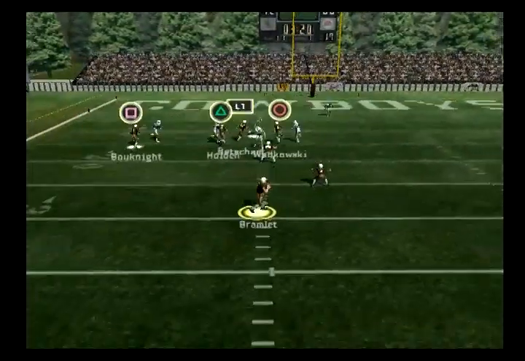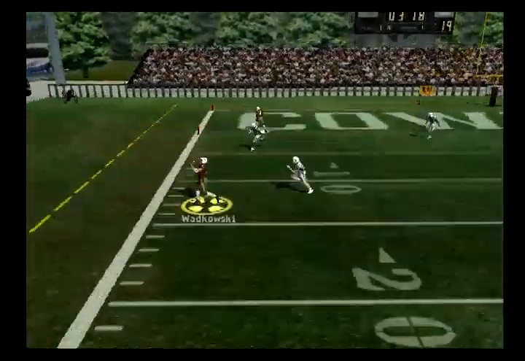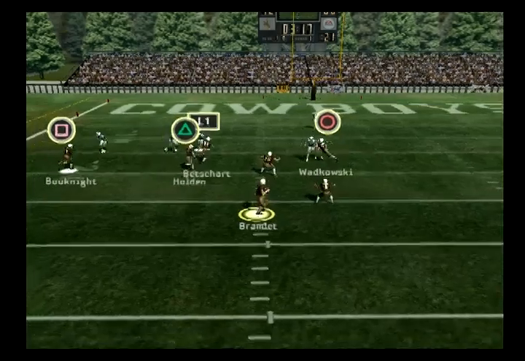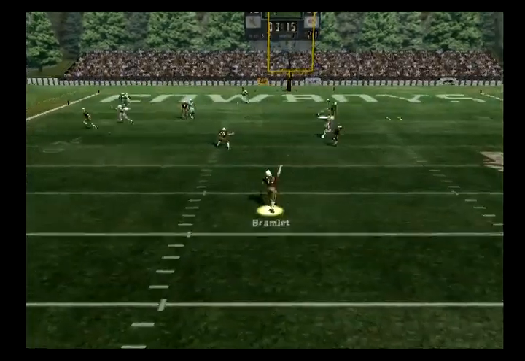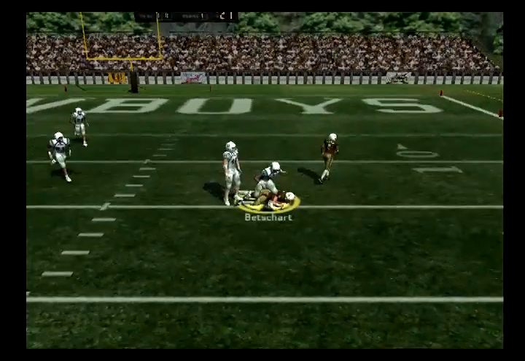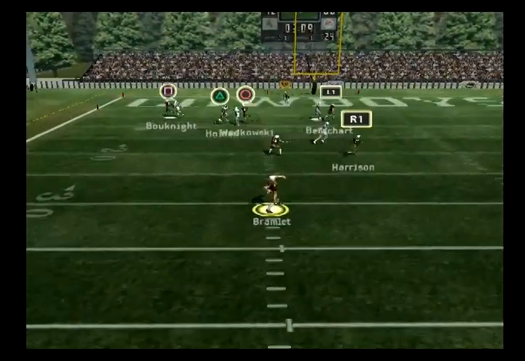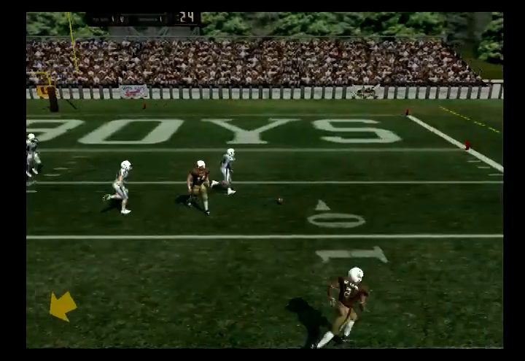Looks like they're going man. What's even better, he got great separation there, and I threw that one way too late. What's great about this one, look what your other tight end does. It's a crossing route, and we know crossing routes are great against man. Boom, 7 yards. Man, I can go to either one. It doesn't matter. I can go back to this one. Perfect play. Man, he dropped it.